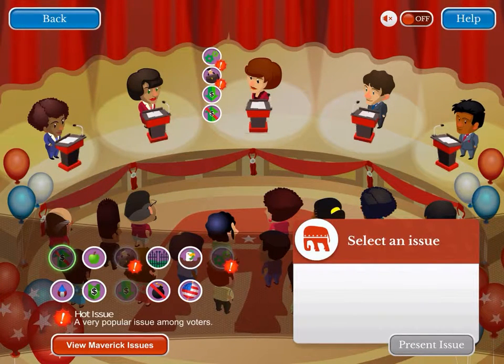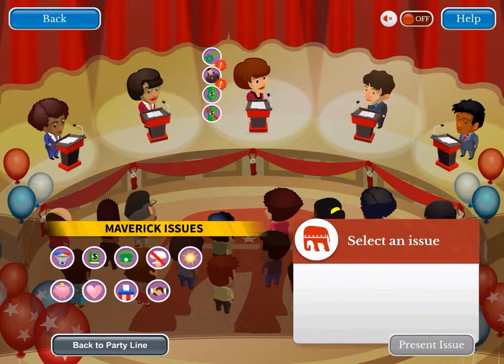After you push continue, it's going to take you back to your issue main page. And down here at the bottom, you will see view Maverick options or issues. Once you click that, it's just going to take you back to the Democratic issue. Here are your Maverick issues, and as I've said numerous times, they're the same as your Democratic ones. So if you look through those and you decide that you want to stick with one, that may help you be a little bit more appealing to Democrats, especially if you're in a swing state or you need to push ahead a little bit.